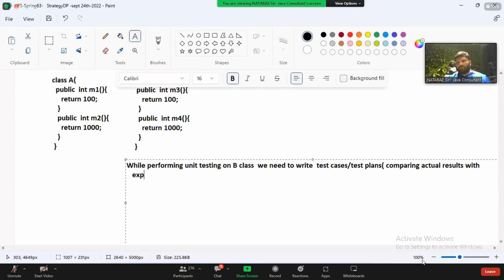When you do a manual calculation, you expect something. When the method is called, are those results really coming or not? Comparing actual results with expected results.